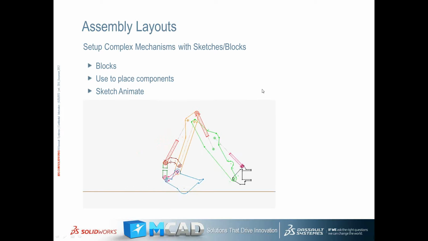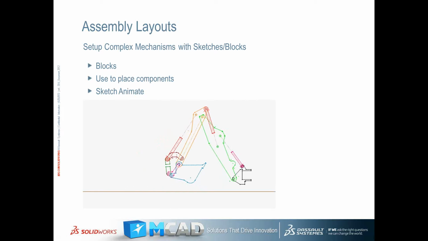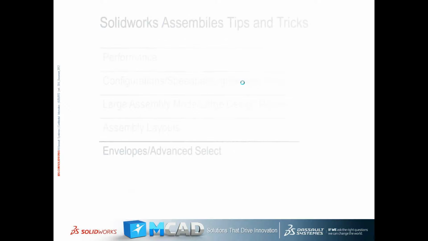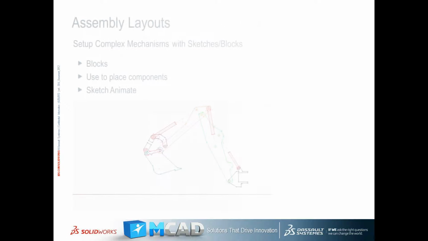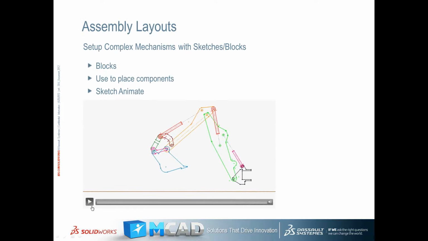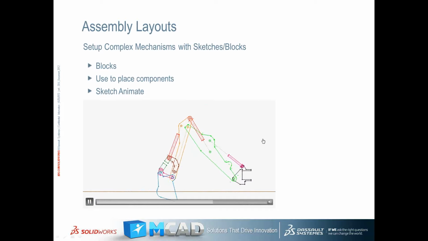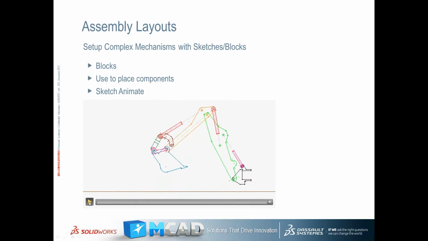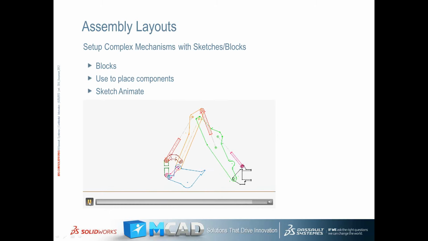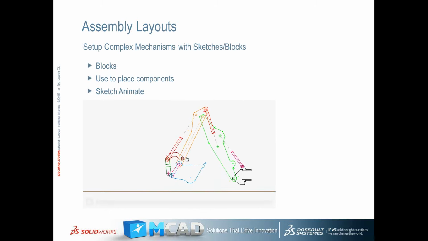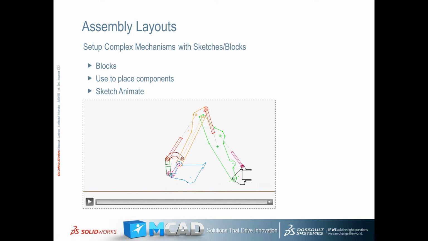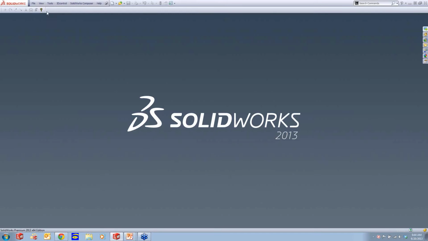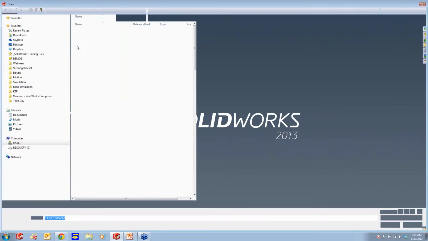Another thing that I can do is I can actually animate the sketch. If you have SolidWorks Office or SolidWorks Professional, part of that is an animation, so I could keyframe an animation of those sketches moving, which I've done here. I don't know how fast that is going to show up over the webinar, but if you need to create complex mechanisms and need to lay it out quickly, it's a great way to do that.